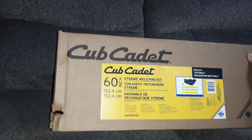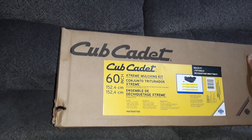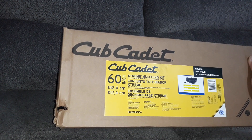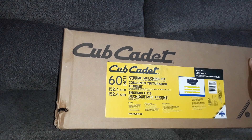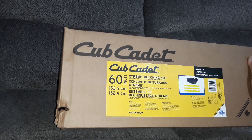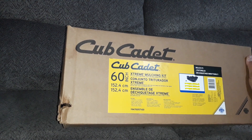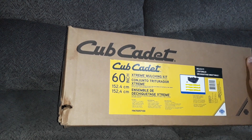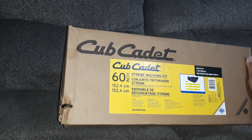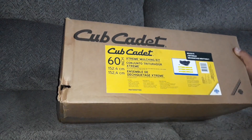What's up, long dogs! We're doing a Cub Cadet 60-inch extreme mulching kit unboxing. I bought a Cub Cadet 60-inch mower — let me tell you, the thing cuts like a dream. 60-inch wide, I go faster, I'm getting done before the weed eater guy. I bought this mulching kit; it cost me like a hundred dollars.